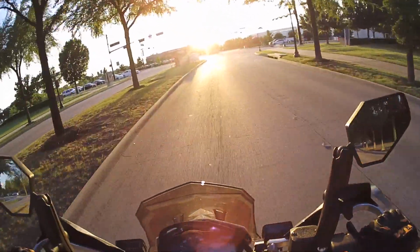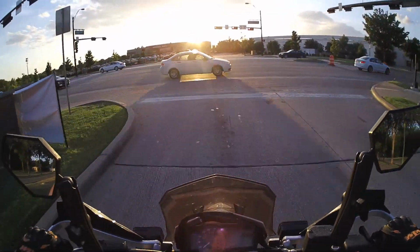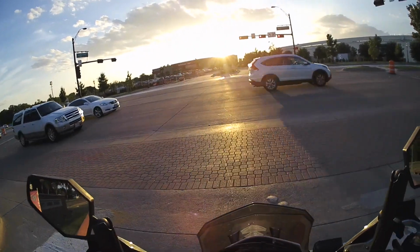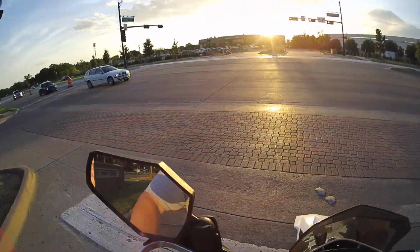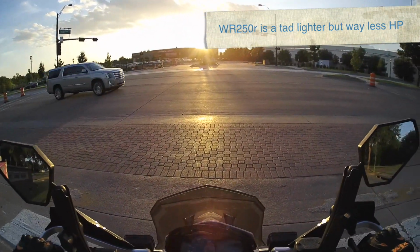And make no mistake, there's no yeah buts. This bike is far superior to all the 4 bikes I talked about before. It's lighter than all the 4 bikes. And not only that, it's got more power, more controllable power. And I'll tell you what, it's just a whole lot more fun to ride.